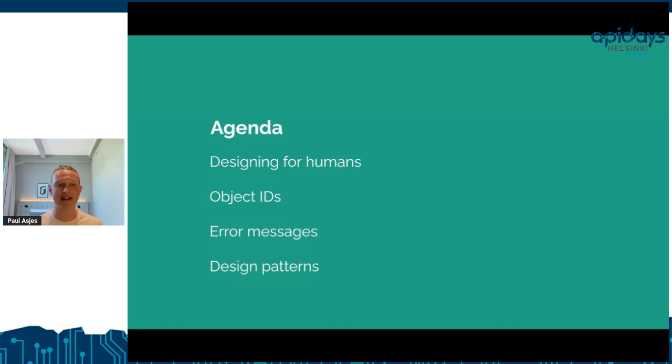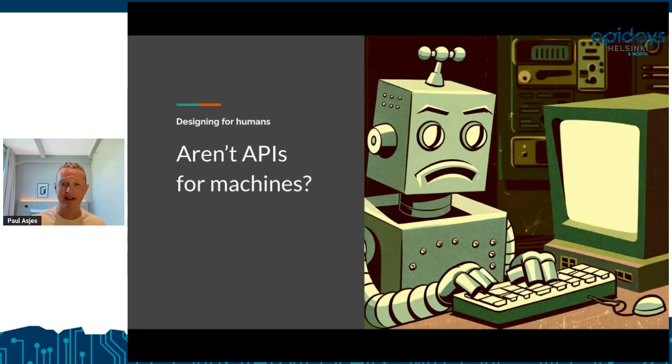Now, what exactly do I mean by that? I'm sure some people are already thinking to yourself, well, designing for humans, what's the point of that? Aren't we designing APIs for computers? Aren't they for machines? Isn't that what an API, an application programming interface, really means? And I would say, well, yes, that is true once an integration is complete. However, who are the ones actually doing the integration of those APIs?